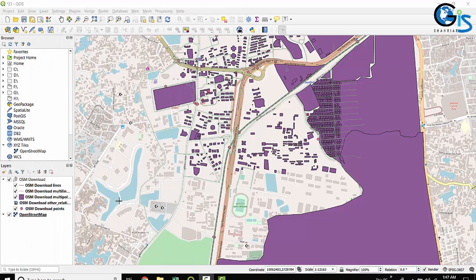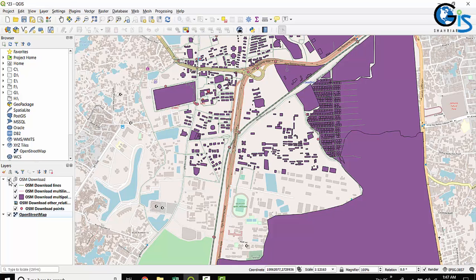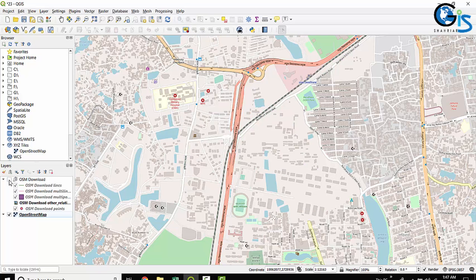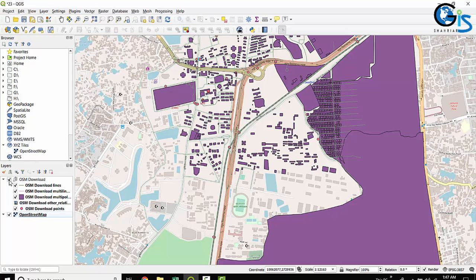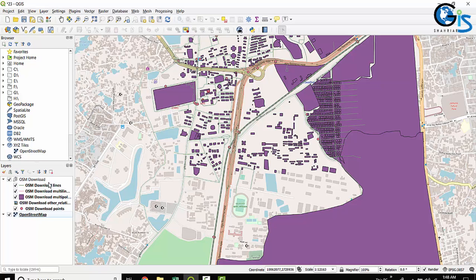In this lecture, we are going to learn how to export these .osm files as a shapefile. In our previous lecture, we downloaded this OSM file from the OpenStreetMap base map. Now, we are going to create a separate shapefile for each type of feature so that we can use them in any kind of GIS project and in any kind of GIS software, because not all software can support .osm files, but they definitely support shapefiles.